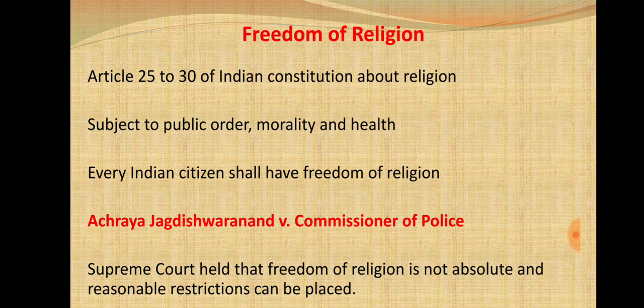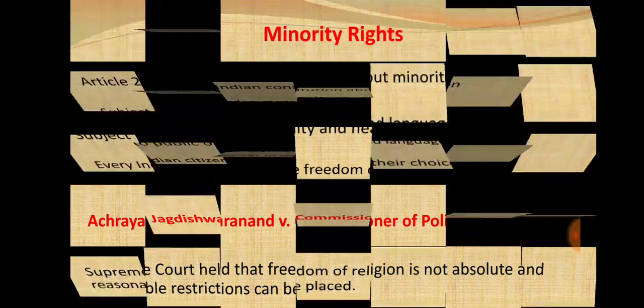In Acharya Jagdishwaranand Avdut versus Commissioner of Police, Calcutta, the Supreme Court held that the freedom of religion is not absolute and reasonable restrictions can be placed. So every freedom is subject to certain reasonable restrictions. But before 1950, there was no freedom of religion for Indian citizens. Now we can exercise it, and any Indian can profess and practice any religion as per his or her choice. This is also a very important characteristic of the Indian Constitution.